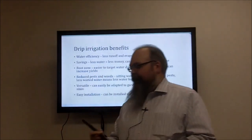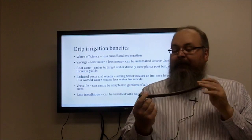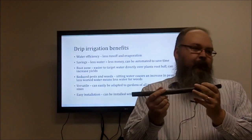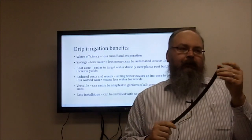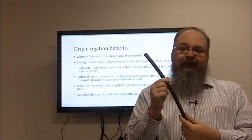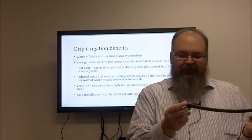So here's an example of some of the tubing. This is a half inch nylon tubing. This is what your standard carrier tube would be. And we'll talk a little bit more about this when we get into the various components. But this is a very thin walled tube. So in terms of being able to install this, all you really need is a scissors. You don't need any expensive special tools.